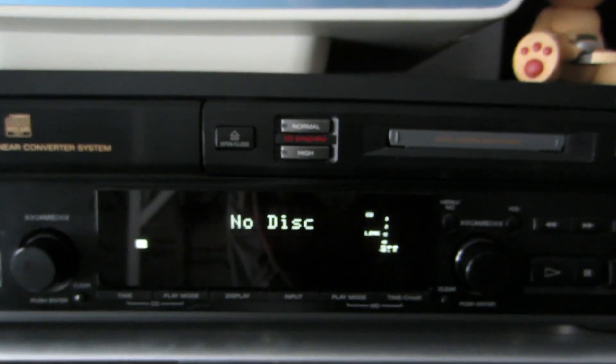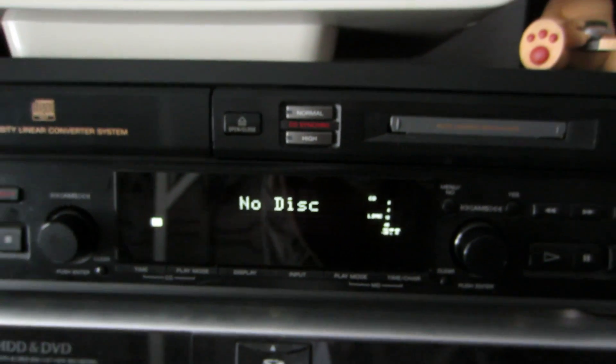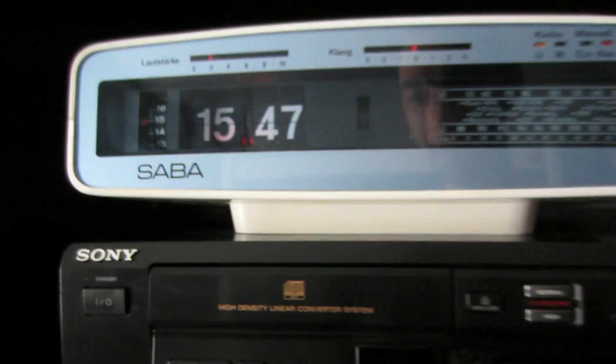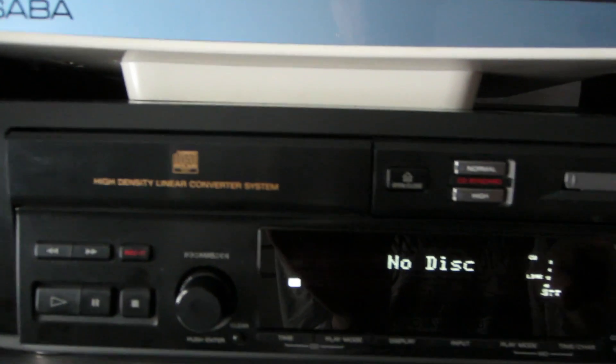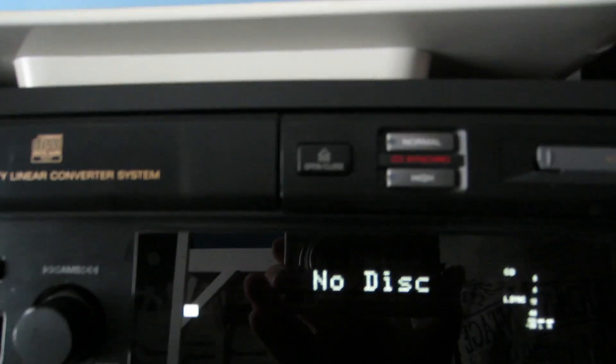I don't think I will use it because I like listening to my music while recording it, but it's one of those features that's nice to have. What's really cool about this deck is that the CD player is capable of reading CD text. And if you record something from a CD with CD text, it also records and copies the track information onto the Minidisc. So I don't have to title my tracks separately or manually. That's really cool and convenient. Let's just take a look at it.